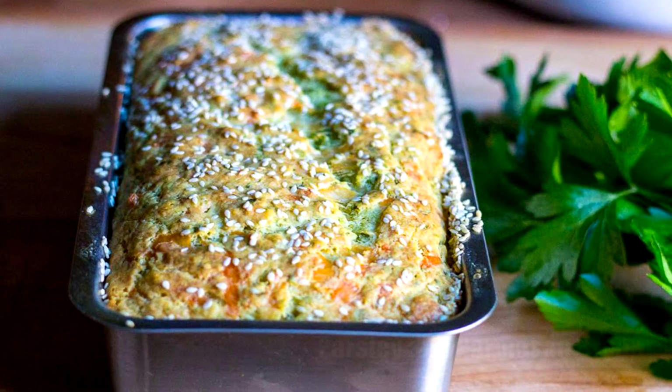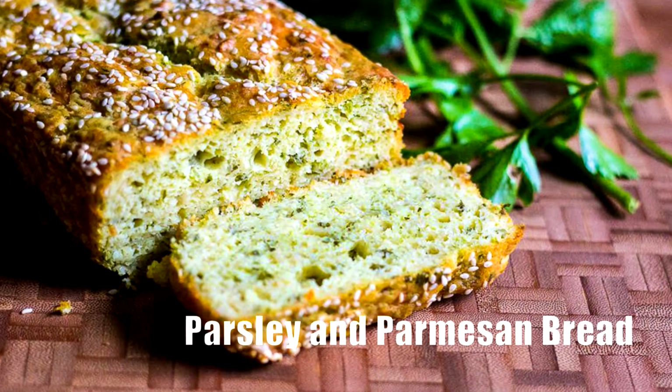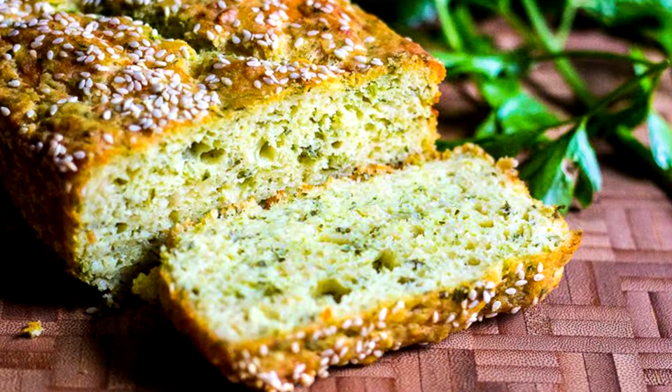Today I'm going to show you how to make a very easy and very delicious parsley and Parmesan bread. It's a fun loaf to share with friends and family. You could share it with your garden club too.